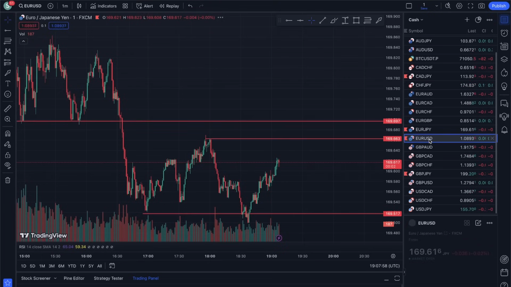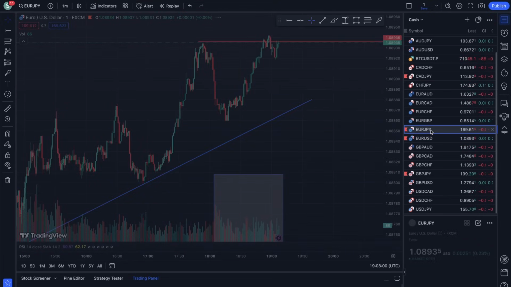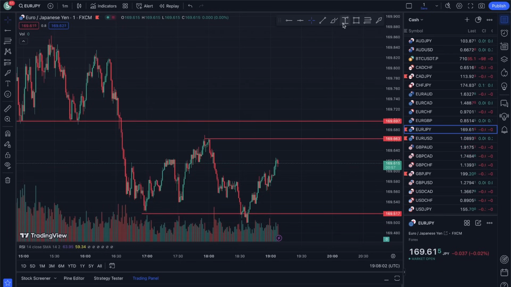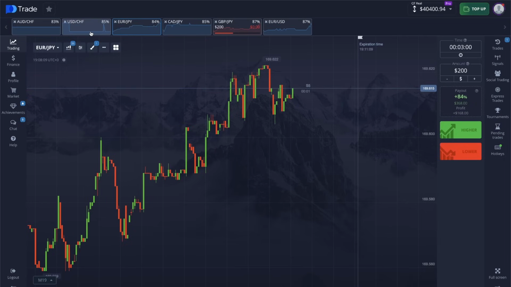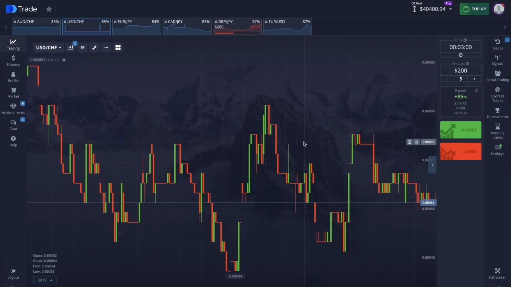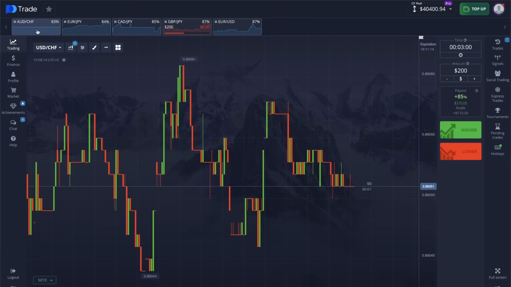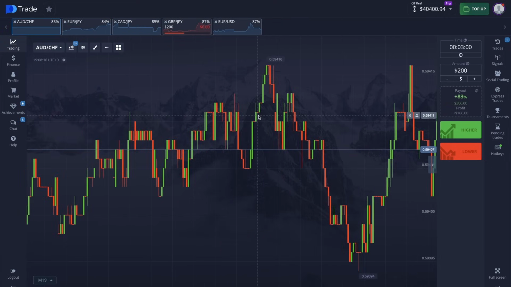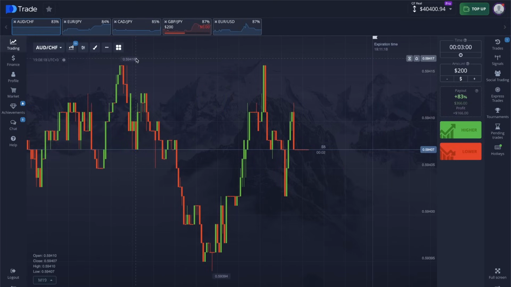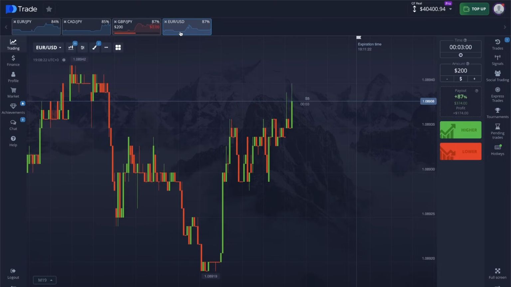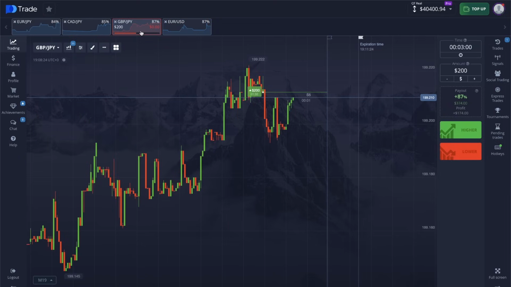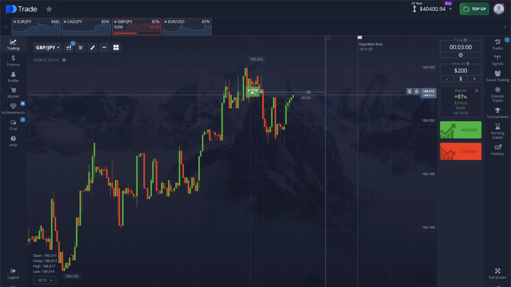We can also observe that assets with the Japanese yen look exactly the same. On one hand, this is beneficial because we can predict movements on two currency pairs, but on the other hand, it's bad because they lack independent movement. The dollar Swiss franc looks terrible, and additionally, the Australian dollar Swiss franc also looks terrible. There are no volumes on even a 5-second time frame, so we simply exclude them from our list of considerations. We are left with only 4 currency pairs which will be traded today.